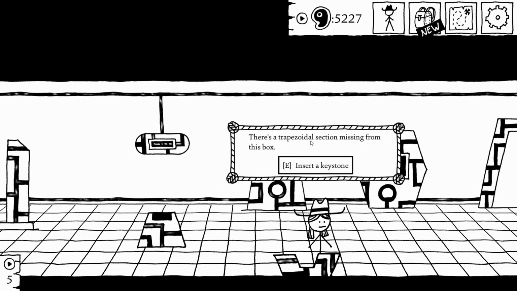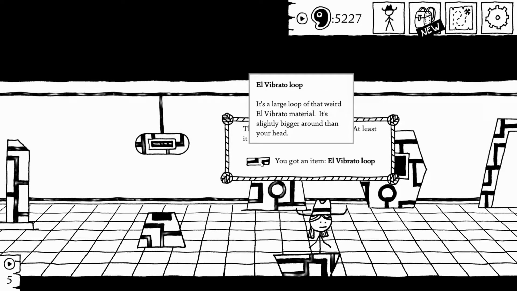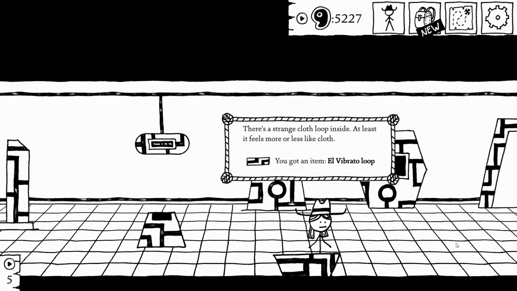But it's not required. Also, let's open this up. We get an El Vibrato loop. It's a large loop of that weird El Vibrato material. It's slightly bigger around than your head. We can give that to that crazy guy, but he's also one of the people that moves in to make a shop, and he's not the one I want to do next.